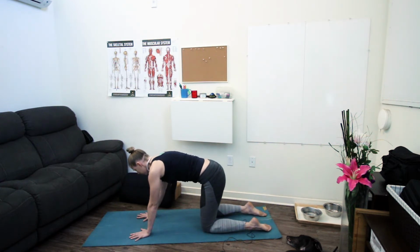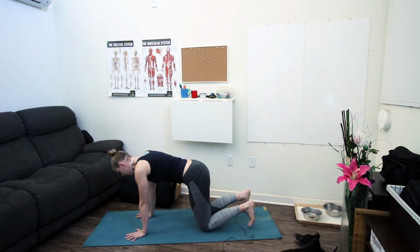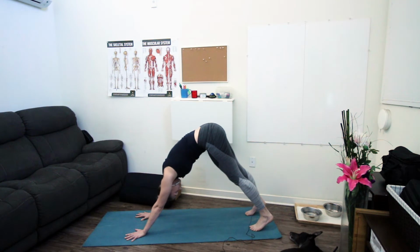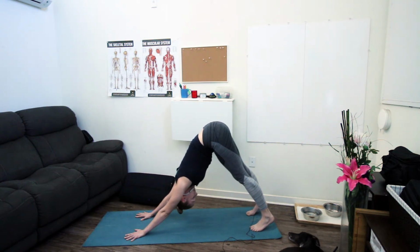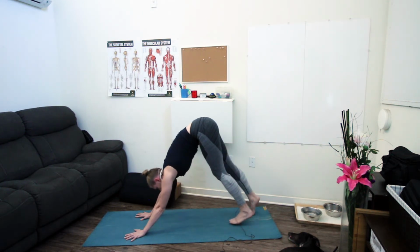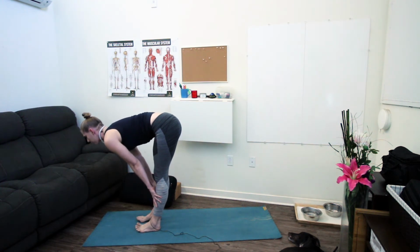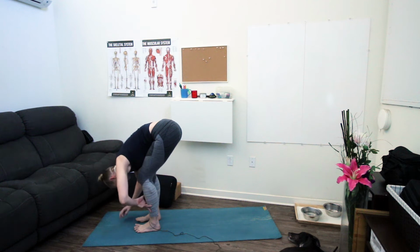From tabletop, set up for your downward facing dog, pressing through each palm, out through each finger as you tuck your toes and send your hips up and back. Taking one more round of breath just here. And then as you inhale, look to your hands, bend your knees, exhale, walk to the top of your mat. Beginning to look forward as you arrive for this halfway lift as you inhale. And then forward fold as you exhale, maybe bending your knees.